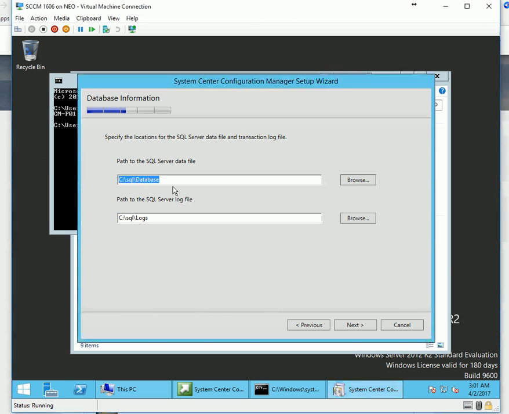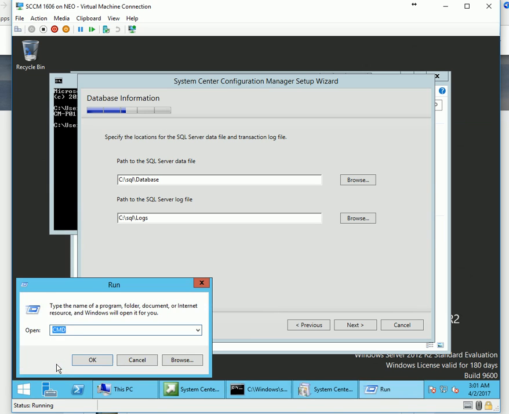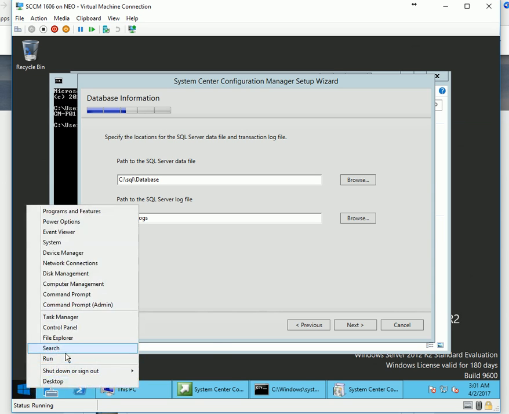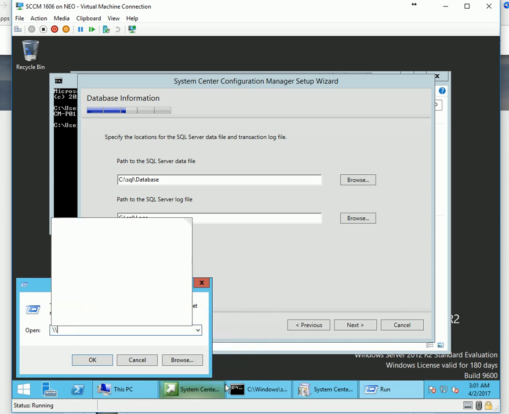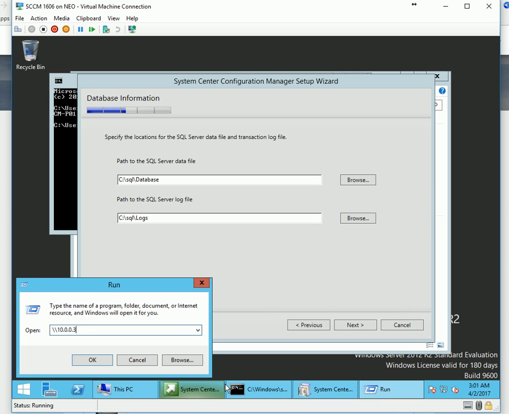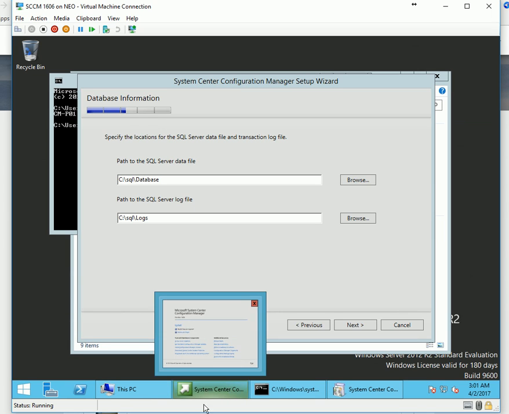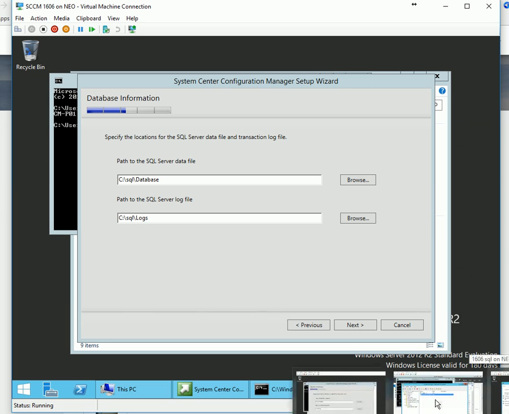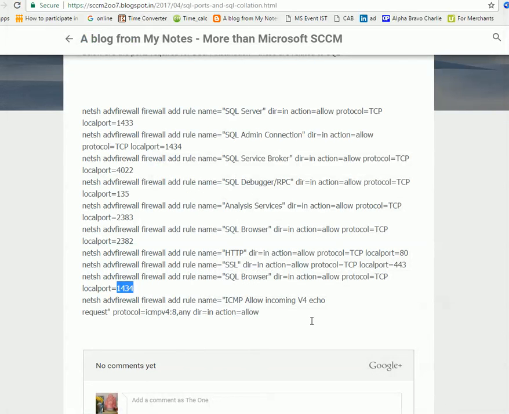So it says that path doesn't exist. You know why? It's very simple. We are not on that machine with this path. So let me go ahead and create it. I can do it from here. In fact, slash slash CMSQL, C dollar, or the machine IP is 10.0.0.3 C dollar. I should be able to go to the machine.